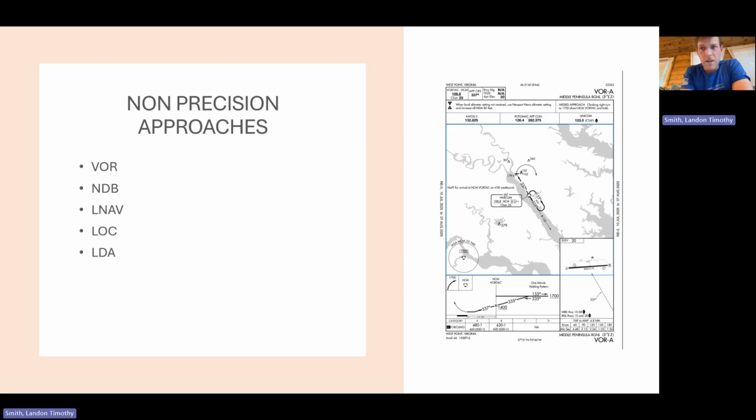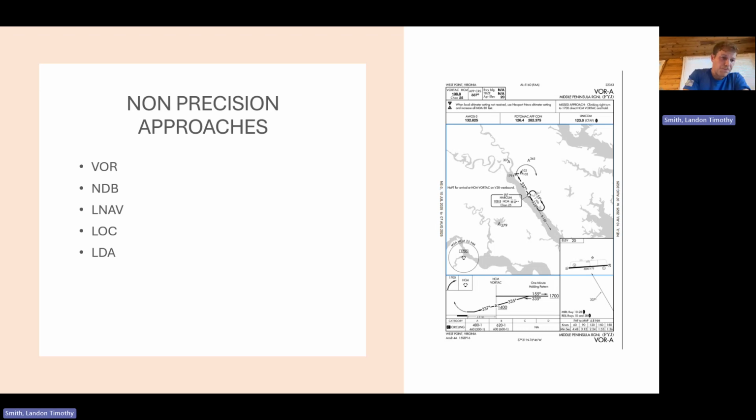Going into talking about MDA, MDAs are minimum descent altitudes, which we associate with non-precision approaches. Non-precision approaches include VOR approaches, NDB approaches, non-directional beacon approaches, LNAV, in the form of RNAV, not as precise, localizer approaches, which is an ILS without the glide slope, and LDAs. So the fundamental difference between an MDA and a decision altitude is that you can kind of hang out at MDA until you get to the missed approach point. Whereas with the decision altitude, once you're there, you have to decide whether you're going to put down or stay up.